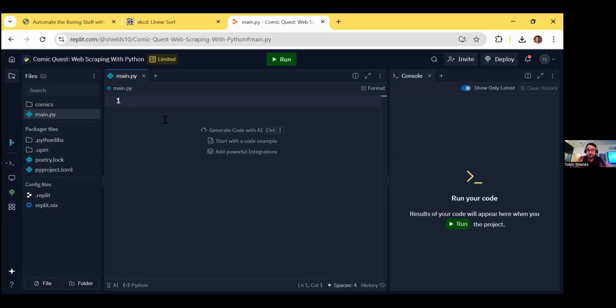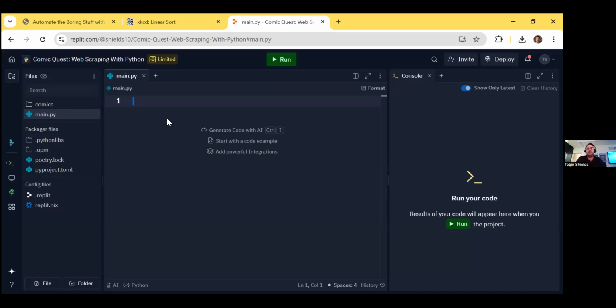Okay. Well, I want to go ahead and get started by talking about exactly what we're doing. Like, what's the actual mission for today? Well, web scraping is essentially the ability to take data from a website and, using code, programmatically pull that data out and then in some way extract the exact information that we need.